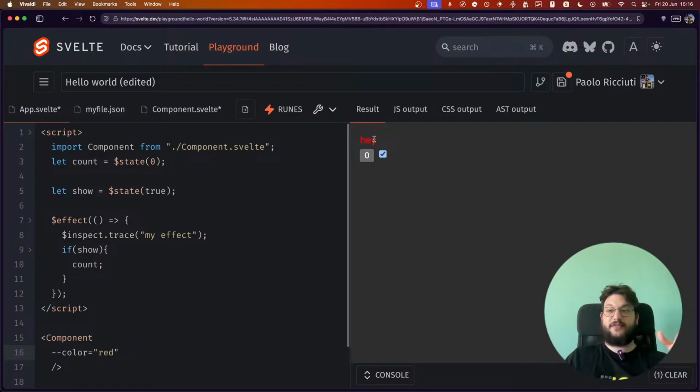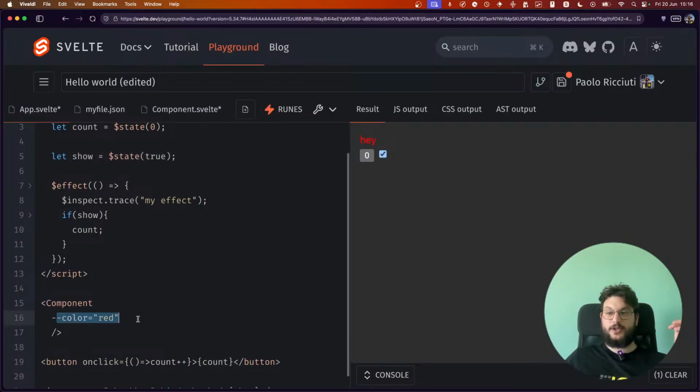Then it's adding the variables that you have, like this color red, inside that CSS, so that everything inside that Svelte CSS component will have access to this color, which is cool and nice.